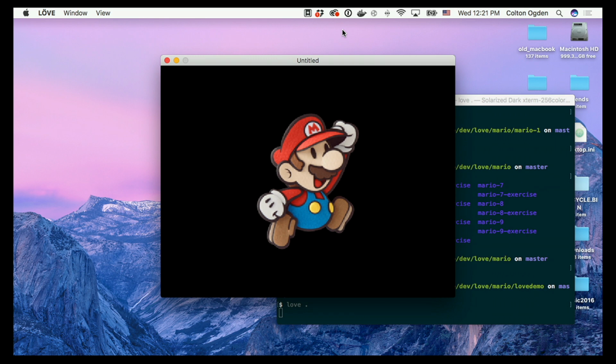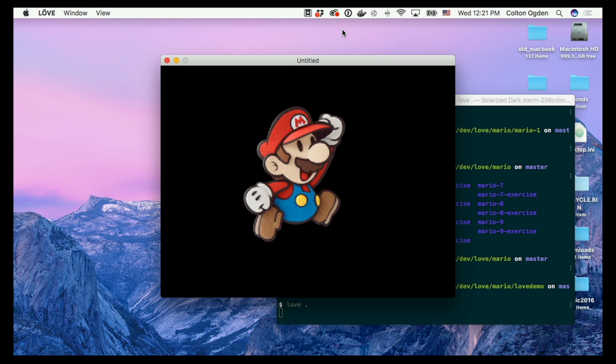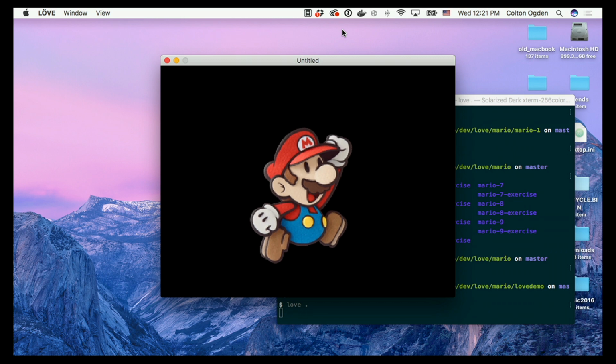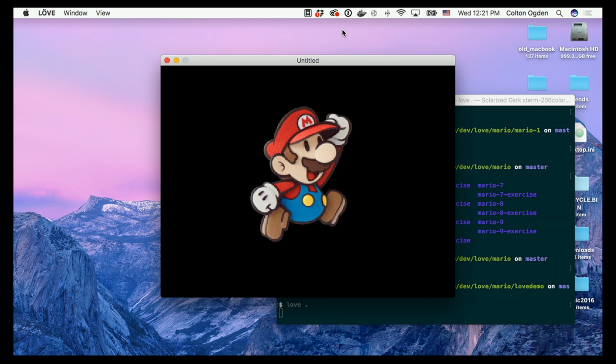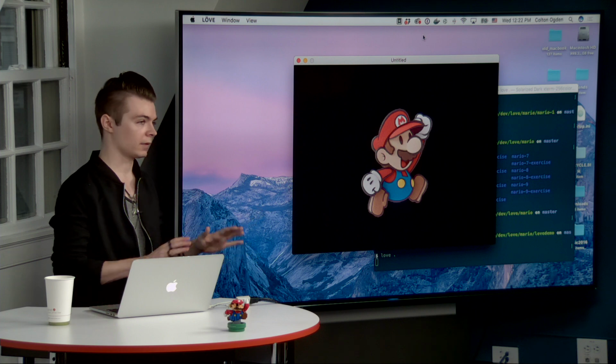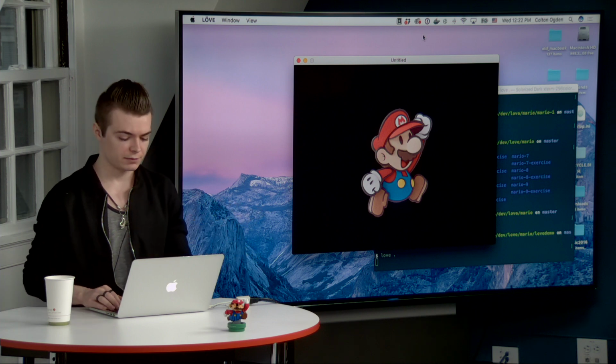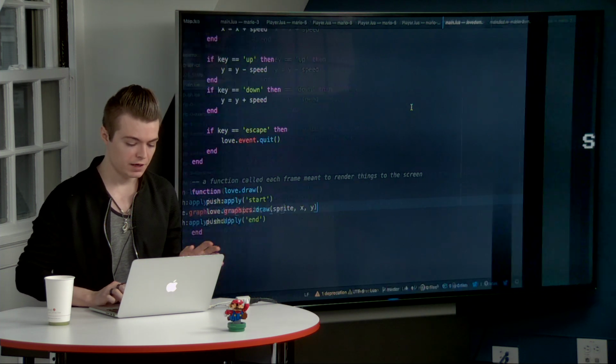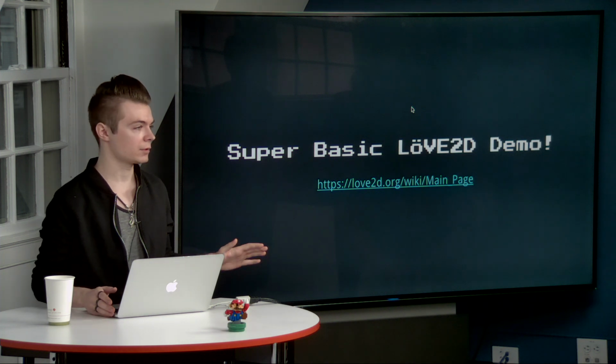So it's loading the Mario graphic that's in graphics/mario.png. And if I hit left and right, up and down on the keyboard, it moves 10 pixels in that direction. So very basic, but most of the building blocks that we need for the beginning of our game are effectively in place. So does anybody have any questions on how that works?